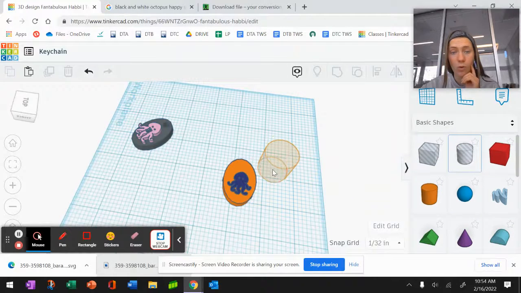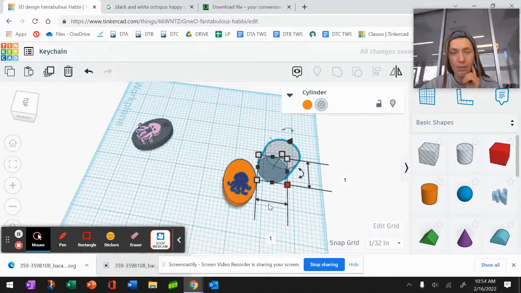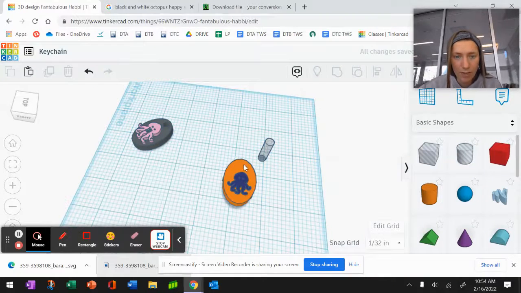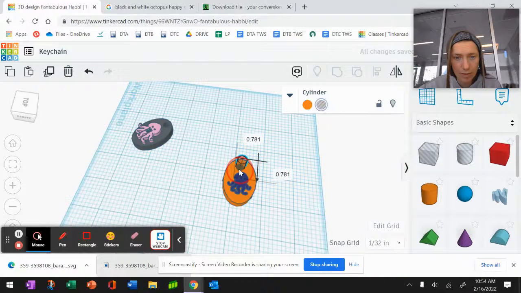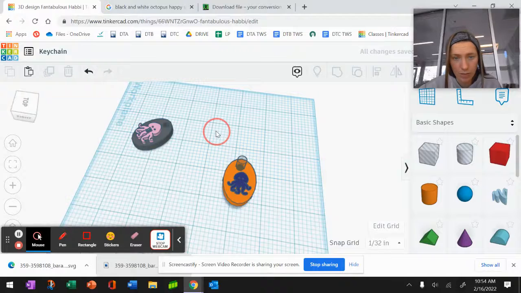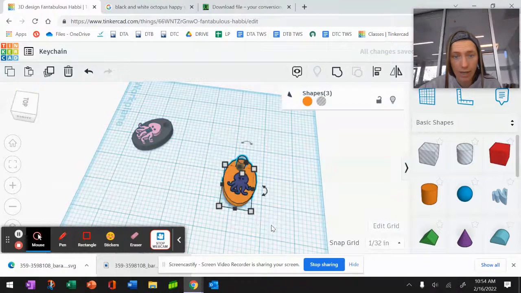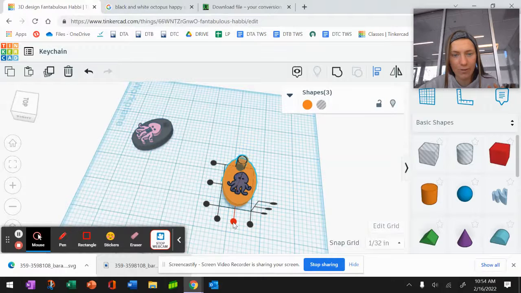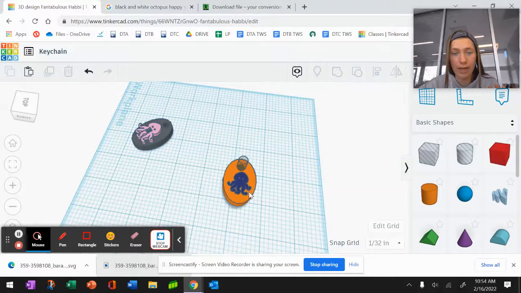From here, I go to the hole feature, and I'm going to make this hole 1/4 inch by 1/4 inch. And I am typing in the decimal value. From here, the height of the hole doesn't really matter, but I do want to make sure it's perfectly centered. So now I'm going to use Align tool, my favorite. So Align, I use the center, and then from here I can group it.